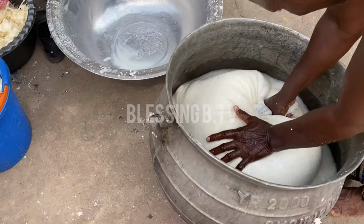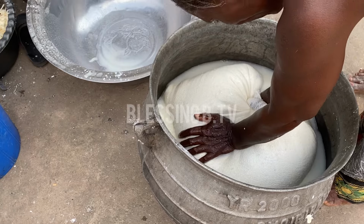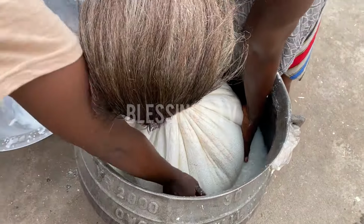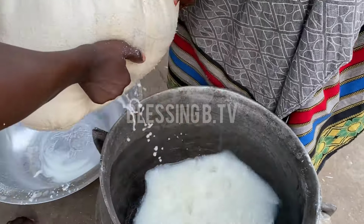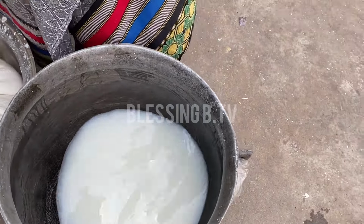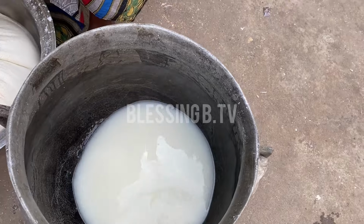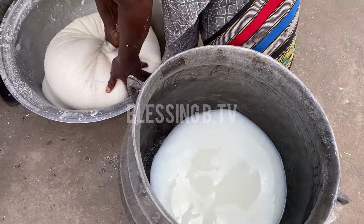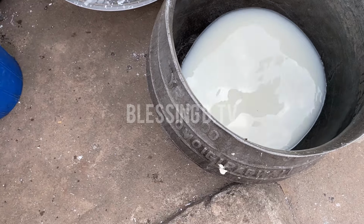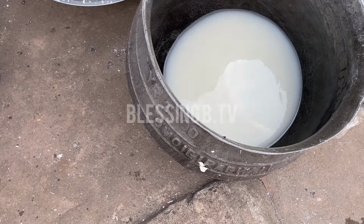So after pressing it this way, we'll put it in another bowl and then press it again. Turn the water away and put it in another bowl. Some people press it overnight by tying it in the white bag like this, putting something on top and leaving it overnight. That same way, it's okay.